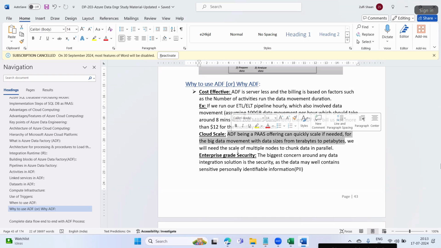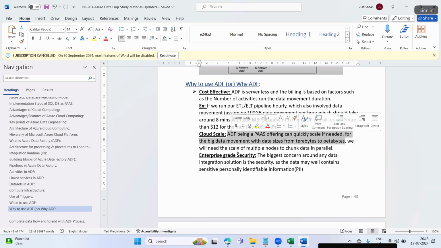Suppose, for example, 100 GB of data is loading into your destination in 30 minutes. You can increase the performance of ADF accordingly. Then loading 100 GB of data, which was previously taking 30 minutes, will take 10 minutes. ADF is that capable, and it will give you tremendous performance. But remember one thing: as you boost the compute power, networking, and processing power of your ADF, it will charge you accordingly. Your billing will be chargeable accordingly. Please keep that in mind.